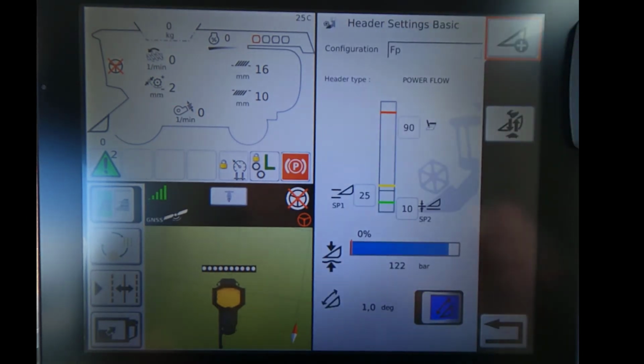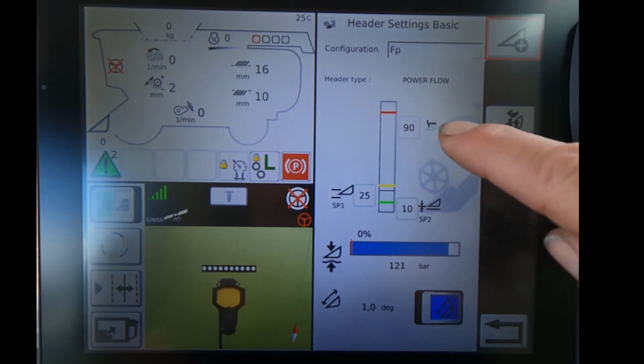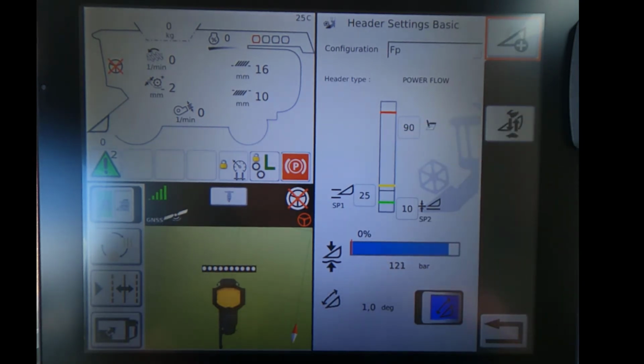we can set this red line, and this currently shows 90 and has got a notepad next to it. And what it's referring to is the height at which the job computer or the data recording turns on and off. Now it is also the height that the header goes to on an automatic headland turn feature. So when you click your headland sequence, the header will lift up to this height.